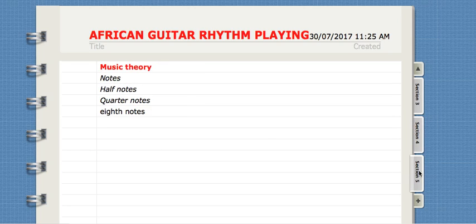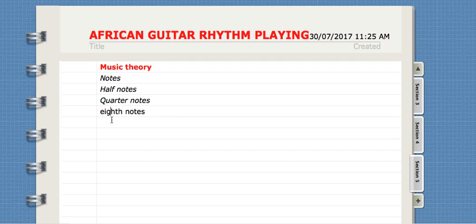Now the next section is music theory. In music theory, I'm going to show you the actual things that we call music. When we clap, what are we really doing? What type of note are we having? There are whole notes, half notes, quarter notes, eighth notes, 16th notes, 64th notes. You can go on and on. Now, in between, there are also other notes. Here, I'll show you.